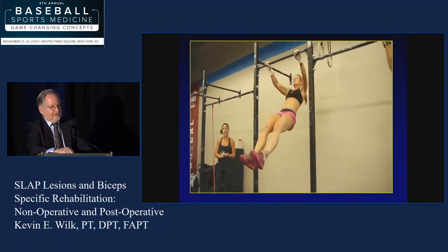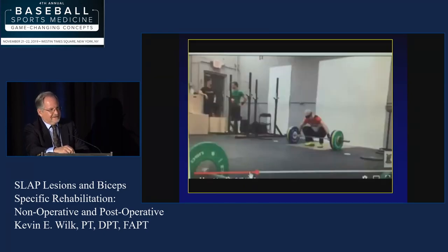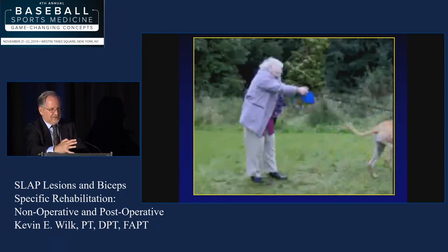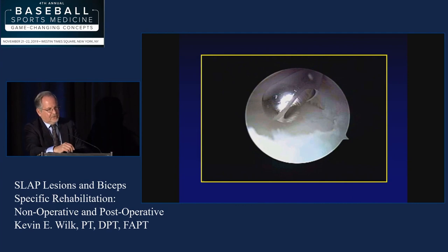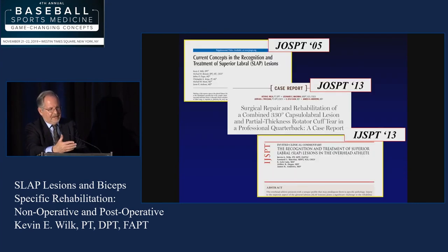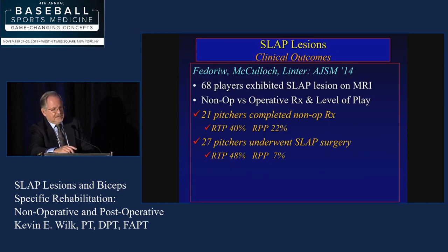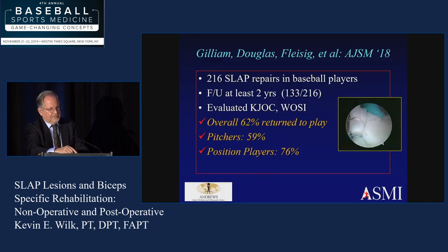How do people hurt their shoulder? Well, this seems like a healthy event — it's good for business. Walking your dog seems relatively benign, but there is a ratio between the size of the dog and the person walking them and a traction injury as well. What about SLAPs and outcomes? A lot of times there's concomitant cuff pathology. The upper paper from the Cleveland Clinic showed about 57% return back to pre-injury level with a SLAP repair, but there were poor outcomes in certain individuals. Dr. Lintner's study showed pretty much an equal distribution between repairs and non-op in pitchers, but position players did much better with repair than non-op.